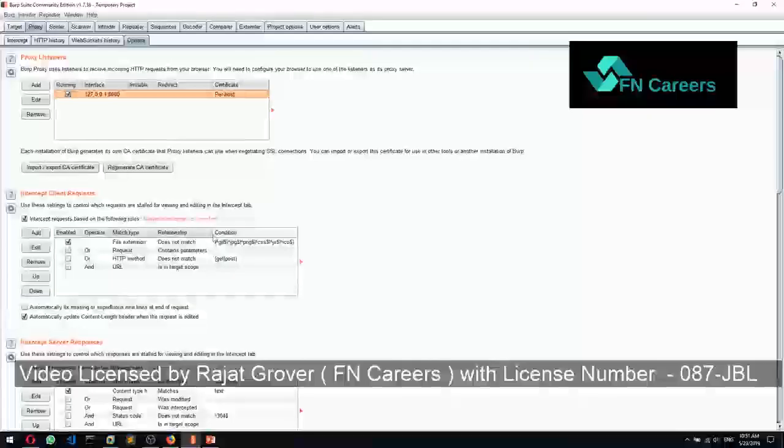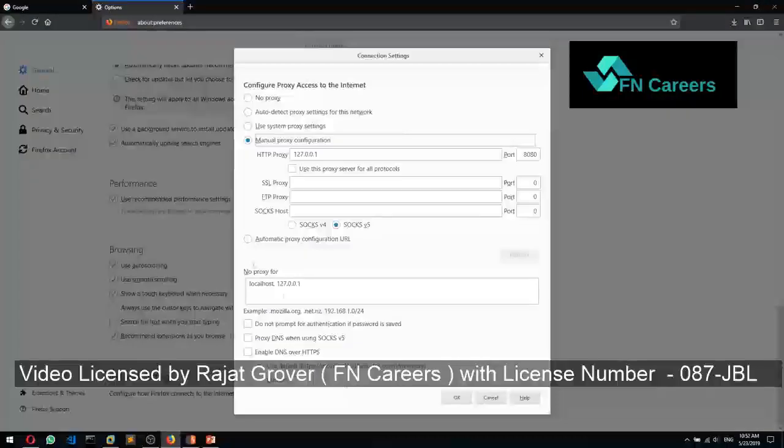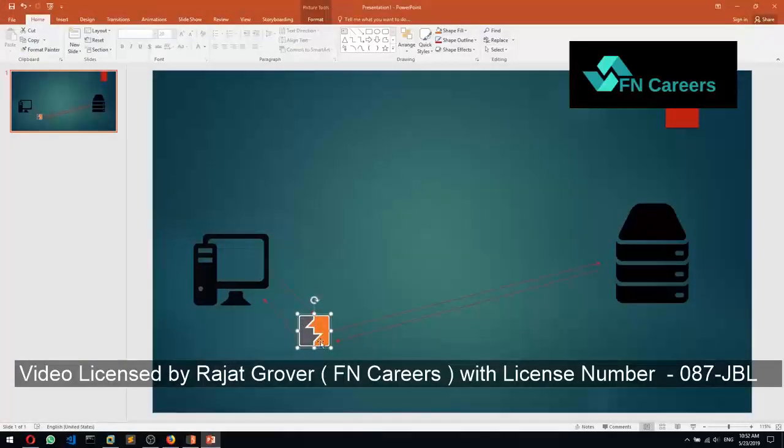So now the options are configured, our proxy is okay. With that tab right here, we are saying to Burp, hey, start your service on that IP with that port and wait for a connection. On the other hand, on Firefox, with these options right here, we say, hey, upon sending an HTTP request, first send it to that IP address, which is the localhost, the same IP address on that port.